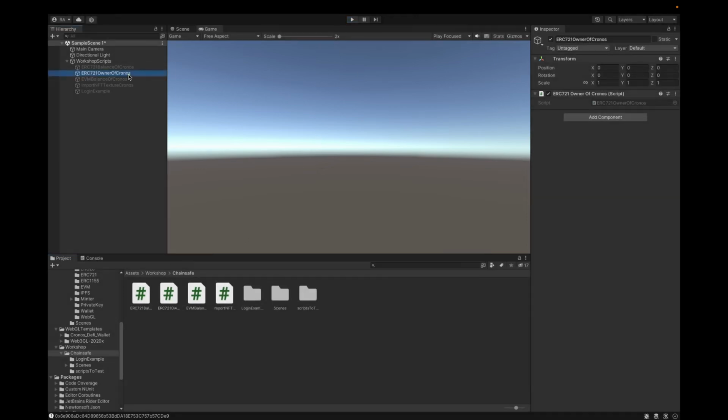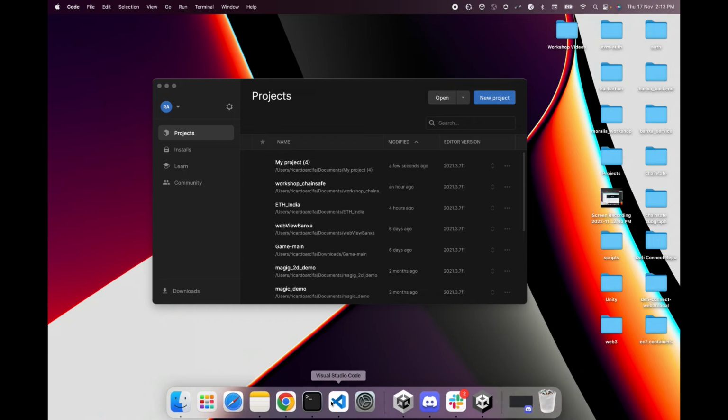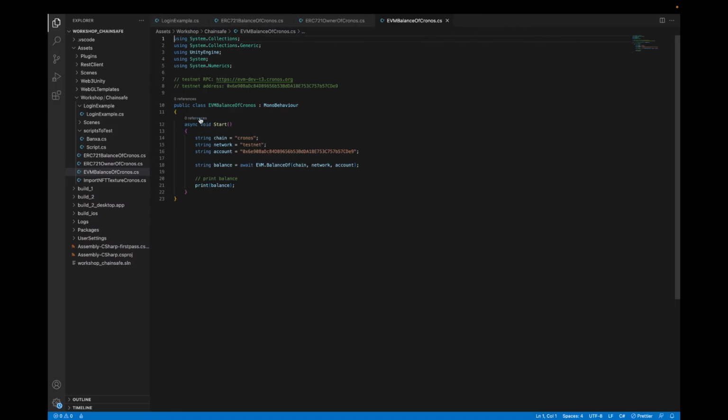Okay, I'm gonna stop this again, untag it. And the next one that I want to check is the balance of Cronos, the EVM method. And in here, again, all I'm using is the option for chain, network, and account.